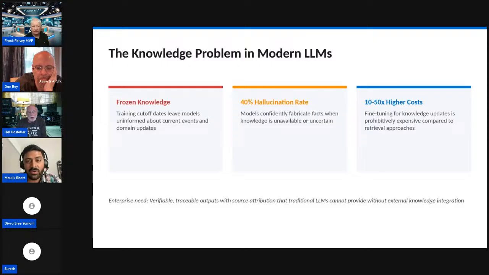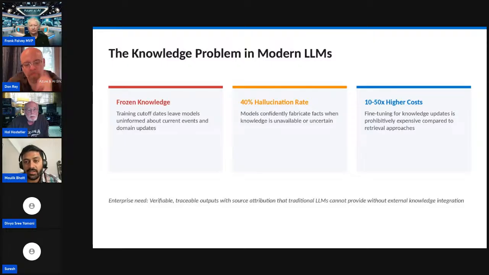The second is a 40% hallucination rate. LLM models without any RAG hallucinate a lot. The model fabricates facts many times, and it becomes almost undetectable whether it is a real answer or something fabricated. That's a major issue with these LLM models.